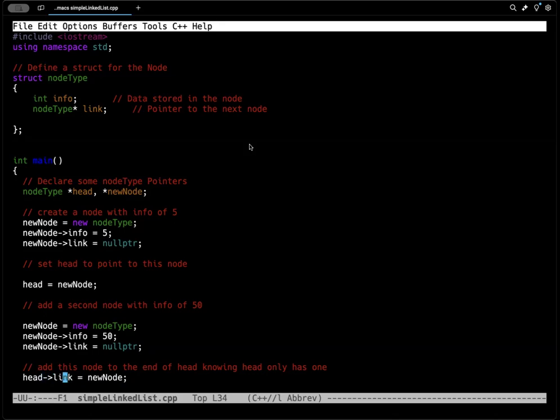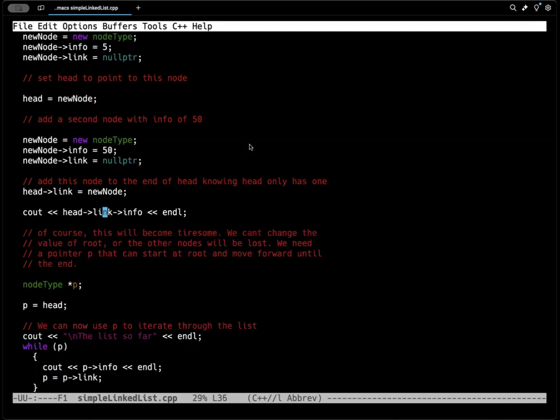So head link, which we had set the first time back up here to null pointer, is now going to be equal to this new node that we just created, the one that has 50 in it. So our link is there. So we're good.